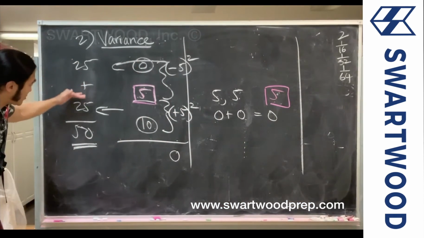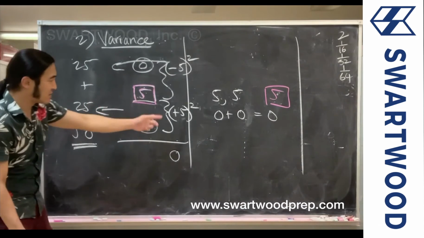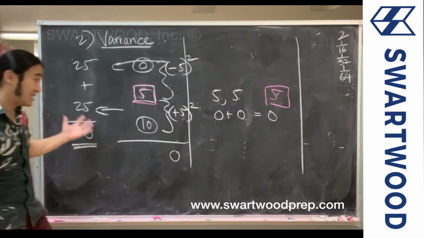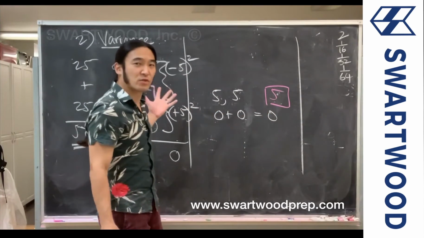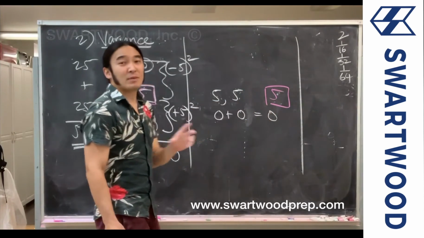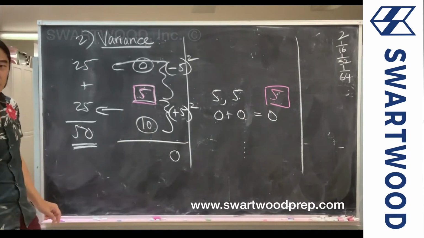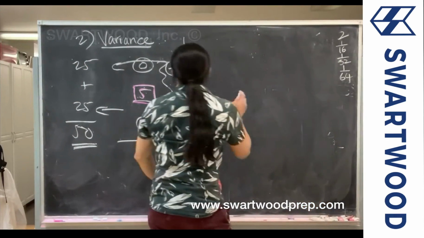So I get it. 25 plus 25, everybody's positive, or possibly 0 if the difference was 0. Add them up, there's no cancellation, life is good. Because 50 is definitely bigger than 0, so you know these scores are more spread out than those scores, okay? So now we have two problems. One is this. Well, first, do you buy what we did? Okay, but now we have two problems. Here's problem number 1.